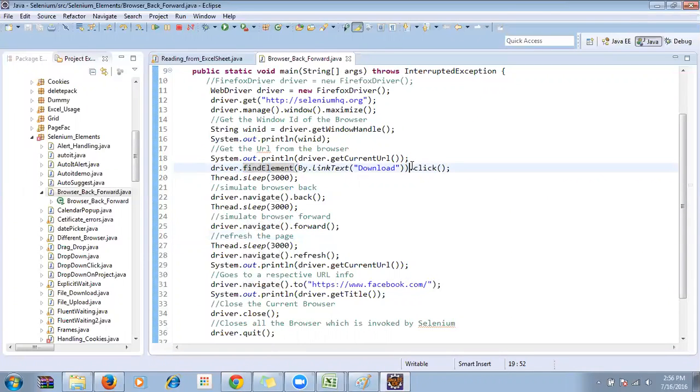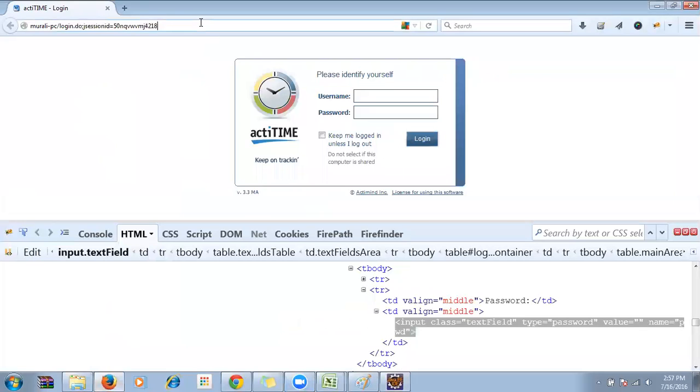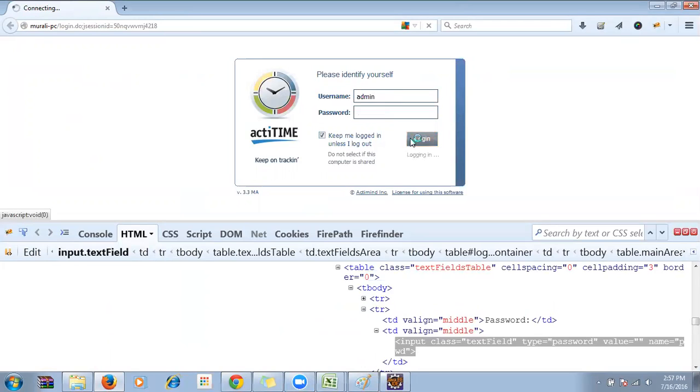I want to click on it. Each and everything I'll be clicking. I want to enter some information. Manually, that is what we used to do. For example, I will be entering the URL. I'll open the browser, enter the URL, and then enter the username and password. I click on the checkbox. Click on the login button.